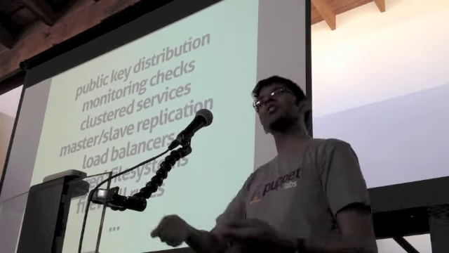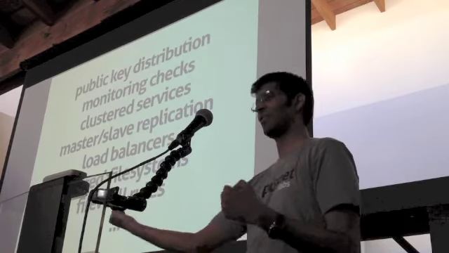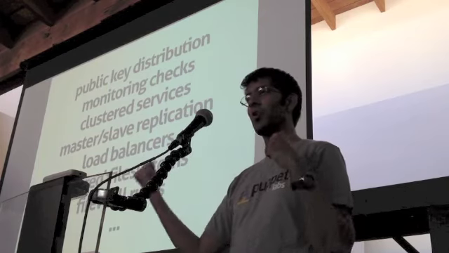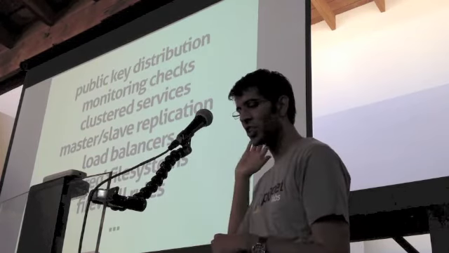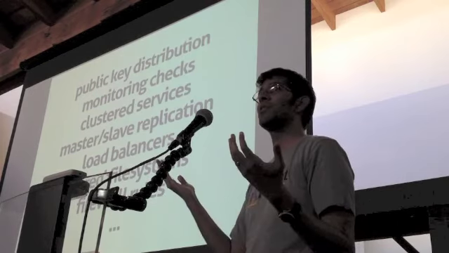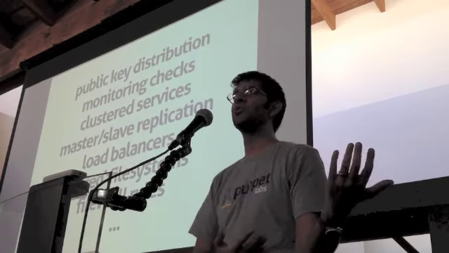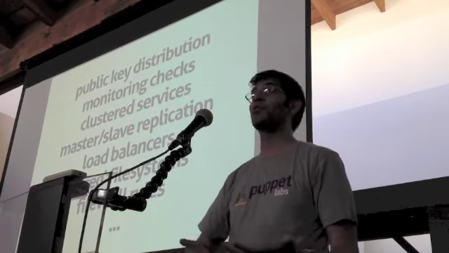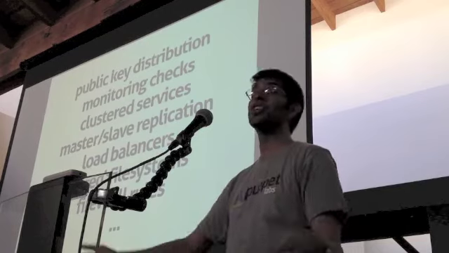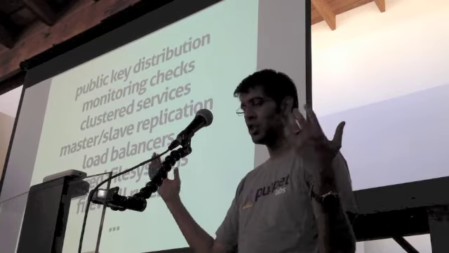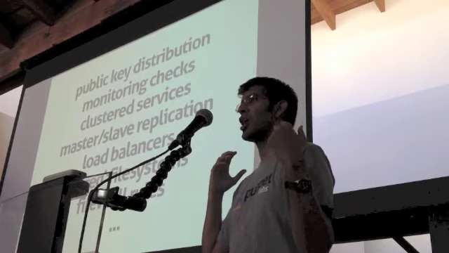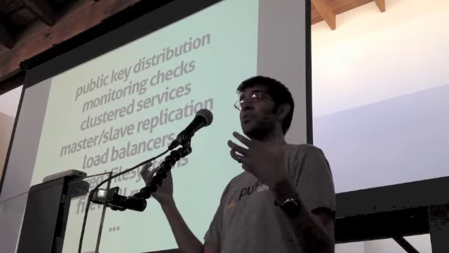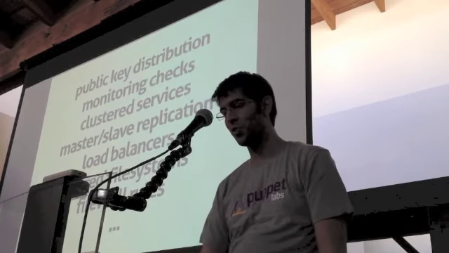Any kind of replication scenario that you have, the master needs to know who the slave is, the slave needs to know who the master is. They both need to know what ports do I need to have open. There's a lot of information that needs to be exchanged there. We already talked about load balancers, things like shared file systems. If I had an application server that needs to use an NFS mount, I could export the requirement of those NFS mounts, and then on my file server, I could realize them all, so I only expose mounts to the people that actually need them. So, these are all examples of things where anytime you want to configure one node based on information from other nodes, that's when this feature becomes really, really useful.